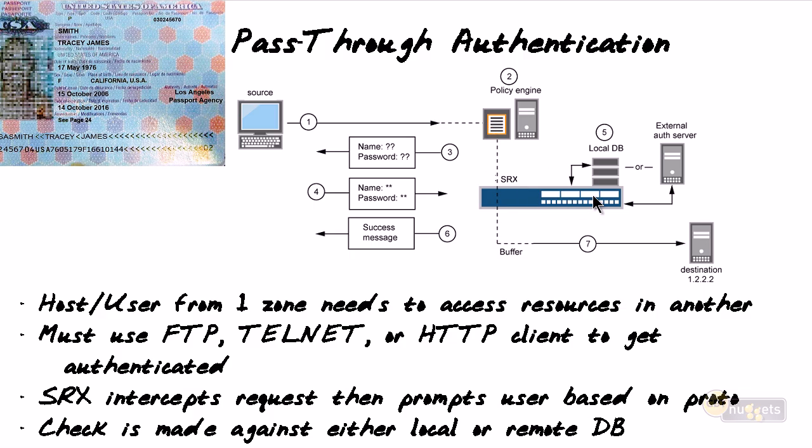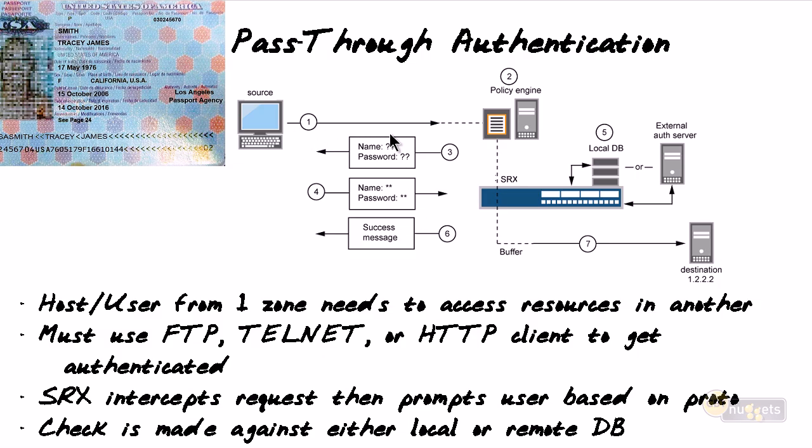And by the way, Cisco actually calls this feature authentication proxy or user auth. So this is a feature that's also available on Cisco devices as well, so it's not uncommon. So we've got our host or our user from one zone needing to access resources, either getting things or uploading things in another zone. Okay, gave you some scenarios. Now here's the deal. You can see that credentials are going to be provided here.